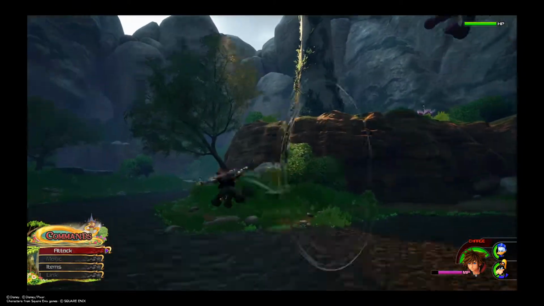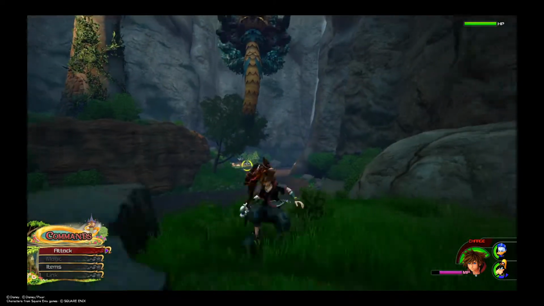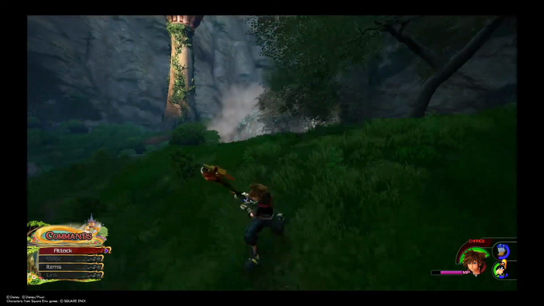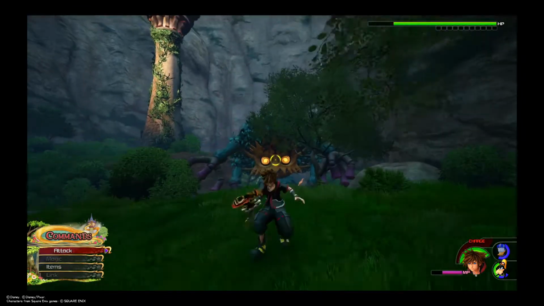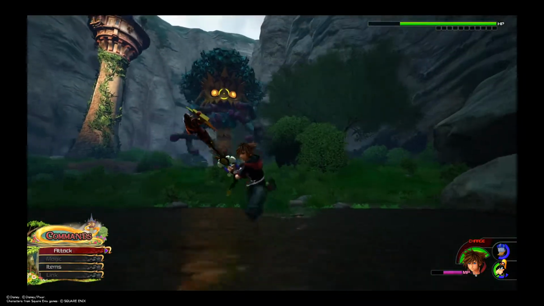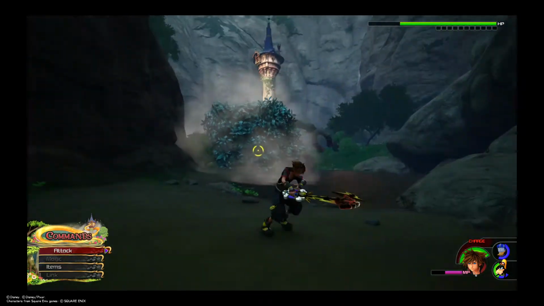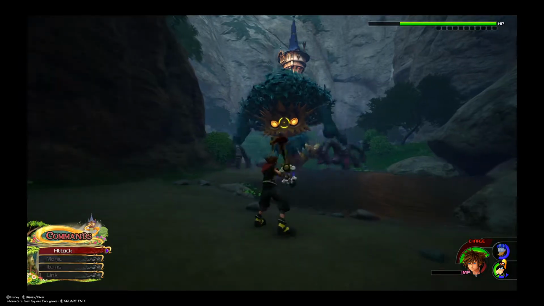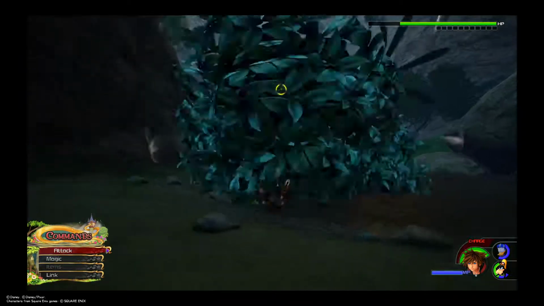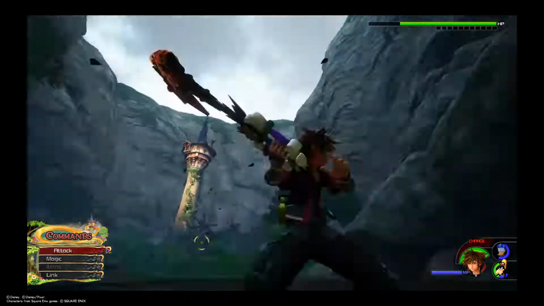Flowers again, we're just going to keep our eye on him because he might do something sneaky. Headbutt, wait for the tail to whip back. Headbutt, wait for the tail to whip back. We're going to use this time for the ether. And dash into him for that attack.